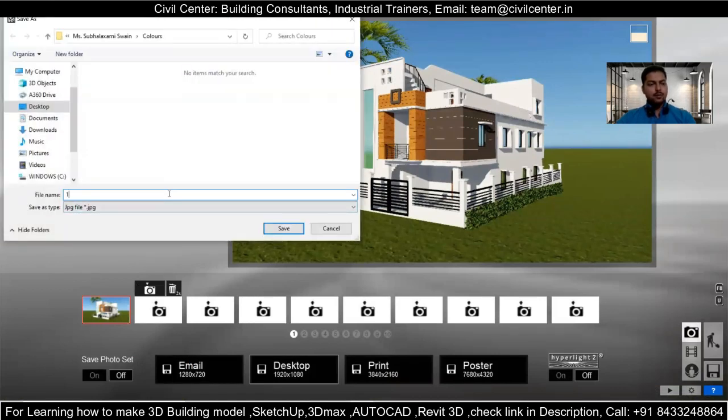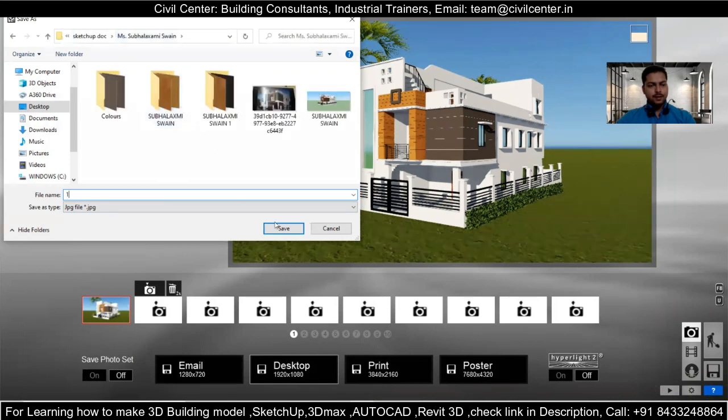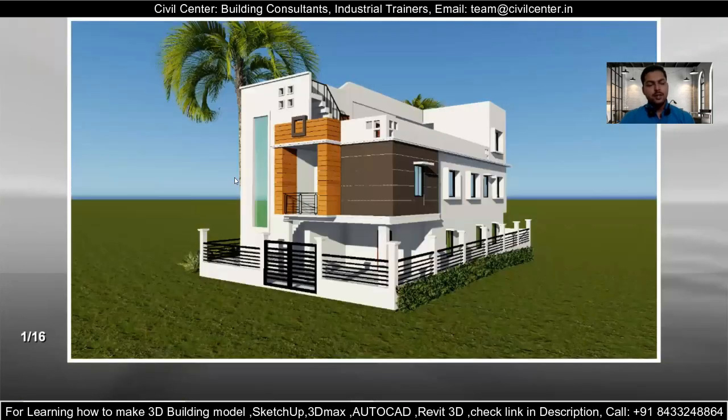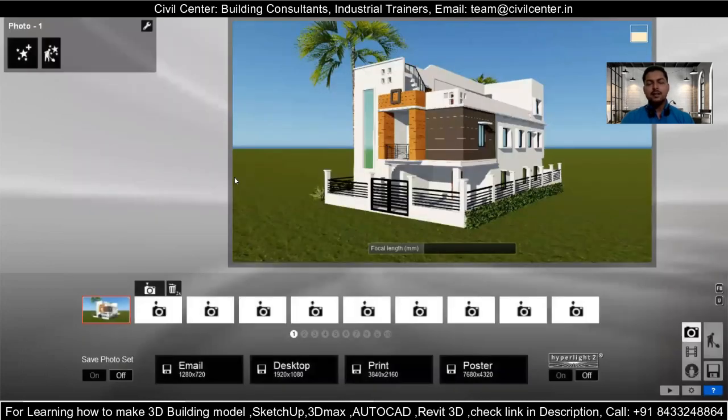So I will make it 1, save it over here, and it will take out the render of this image. And after the render is complete, we will simply go ahead and see how is my rendered image looking in comparison to my SketchUp model that we have seen in the beginning of this session.